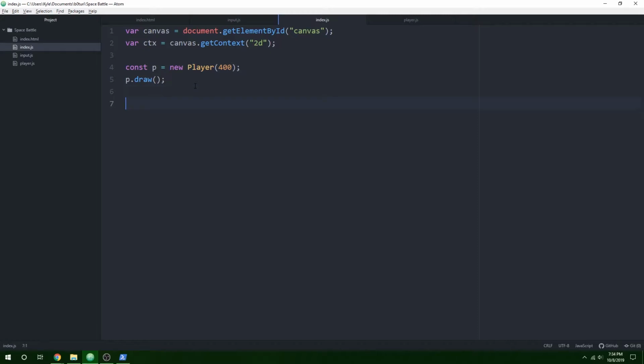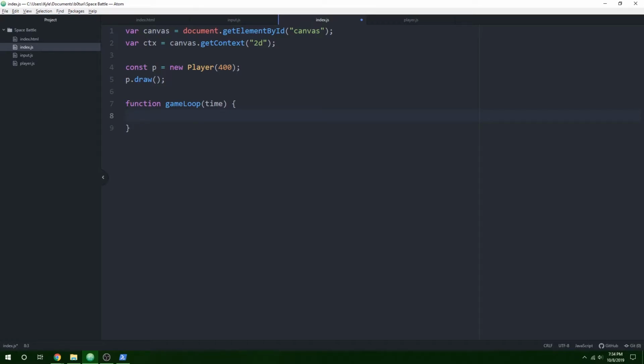Here we're going to add a function called gameloop. This function is going to take in a parameter that we'll call time, and this function is going to be the driving force behind our game. If you're not familiar with the concept of a game loop, it's a function that runs every frame and updates the positions and values of all the objects in the game, and draws all the graphics for the frame.